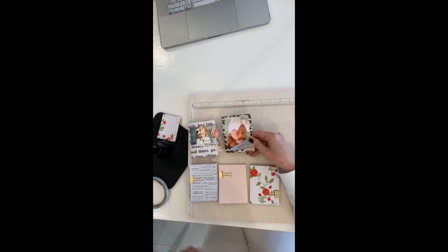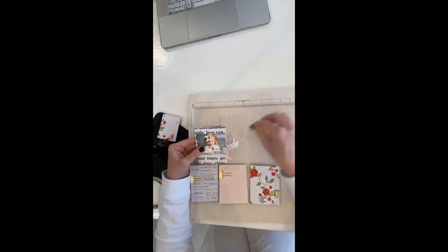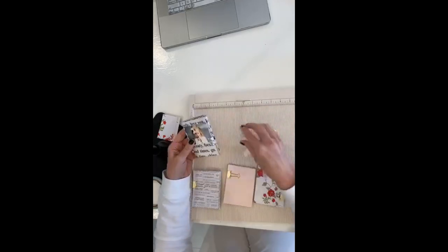It's like my kids. Who is your favorite? So we're gonna do that one. This is the exact same book, but I'm just gonna show you how I did this one.